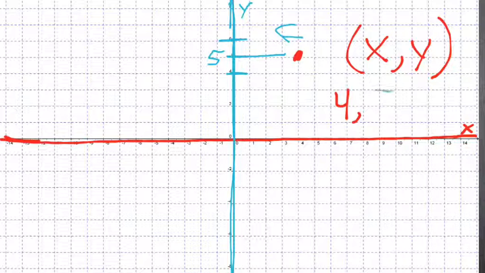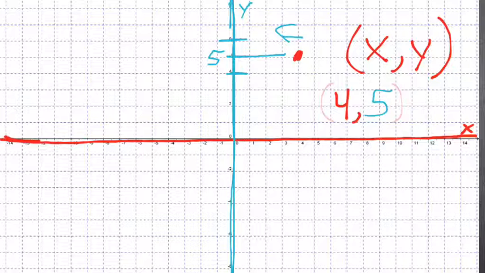So 5, and just like that, the way you would write out the ordered pair of that point would be 4, 5. Parentheses 4, comma 5, parentheses. Because those are the locations of that specific point. It's kind of like that whole longitude, latitude type style. It's just a location. That's all we're doing. That, or street intersections.